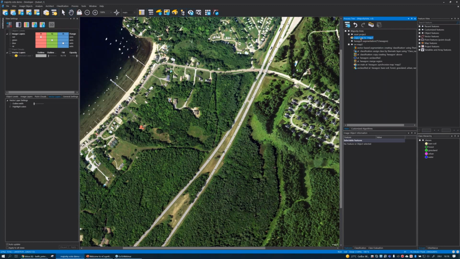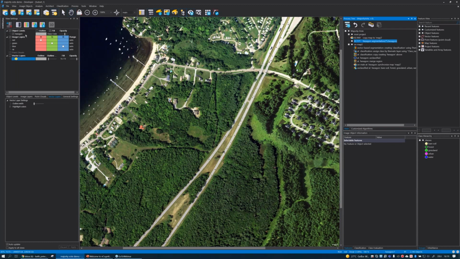The first thing I'm doing here, I'm going to be working in 2 maps. So I'm going to essentially just copy this initial data over into map 2. I'm still staying in my main map here, and I'm now going to apply this hexagon segmentation. Like I said, this is a great customized algorithm that came from Dirk Tiede and his colleagues at Z_GIS at the University of Salzburg, and you can download this customized algorithm from the eCognition community. Just go there and search hexagon, and you will find a hit for that.